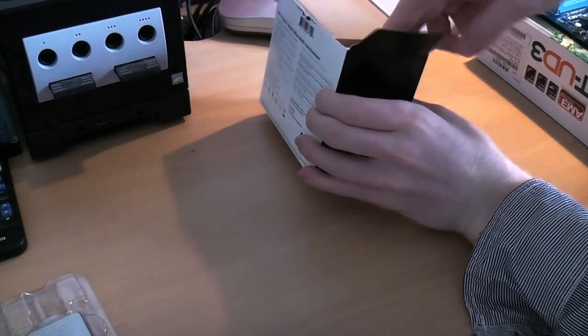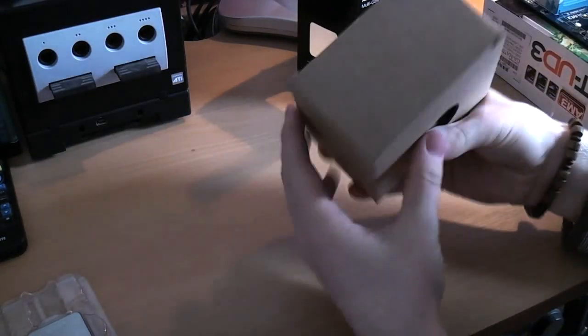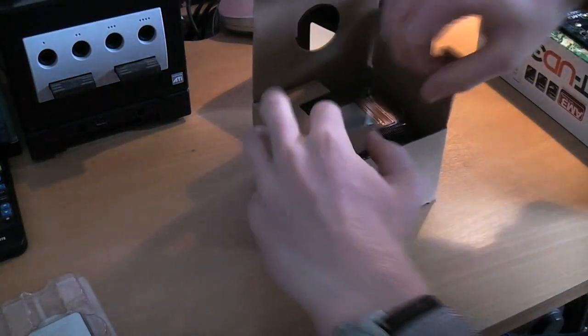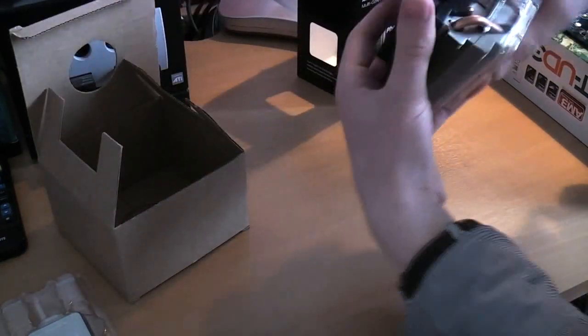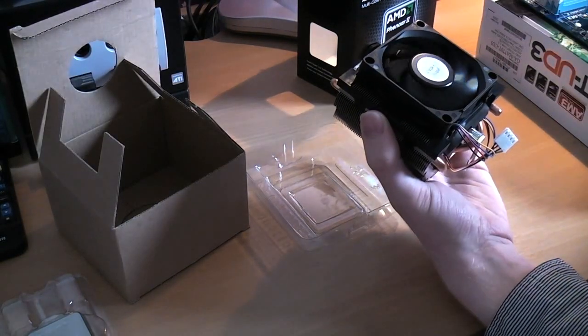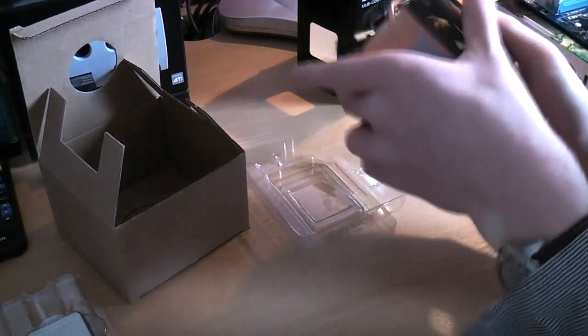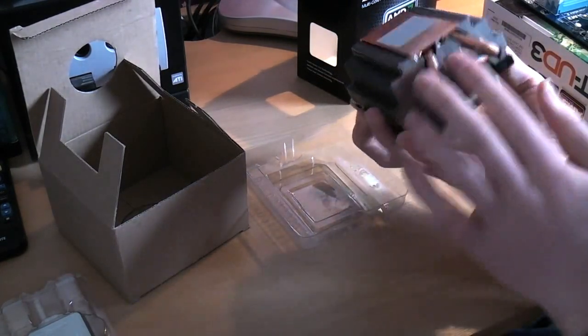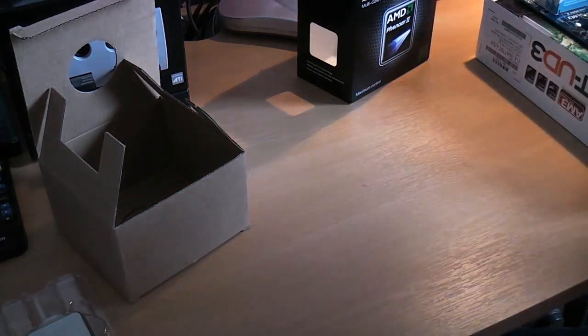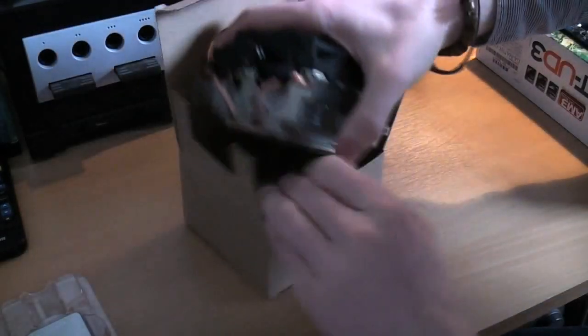I think I might as well show you the stock cooler. Here you have what looks like the instruction booklet. Here is the stock Phenom cooler. I believe it's a little bit more fancy than the Athlon ones and whatnot, or maybe I'm wrong. Don't think the other ones have these copper pipes and everything. So there's the standard heatsink. It's not too bad. I would imagine that it's quite loud. Also, you can see it's very little. It's got some nice contact area with some copper pipes there and everything. It doesn't look too bad, but I think the aftermarket cooler that I have bought should be a little better than that. So I thought I'd just show you the cooler anyway, just in case some of you wanted to know.